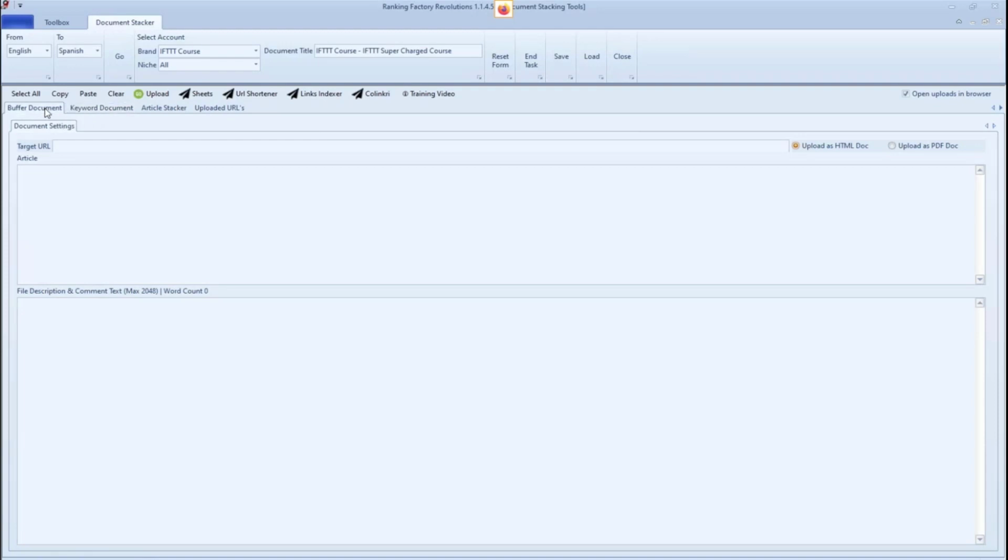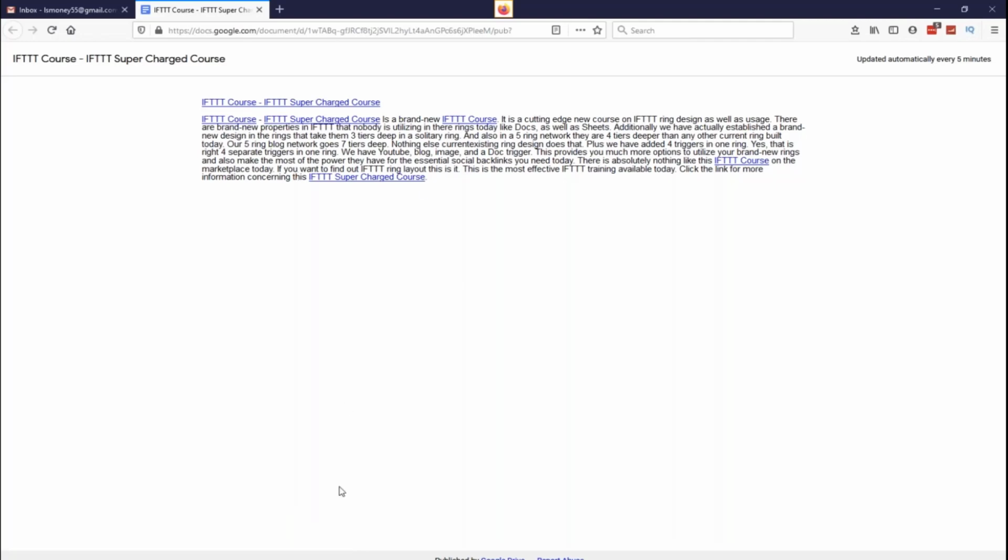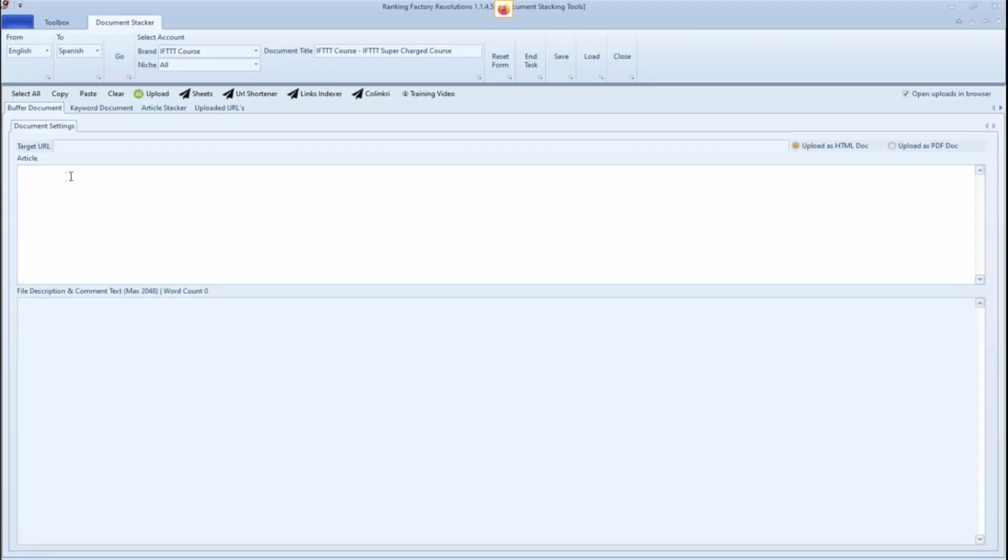And even here, you could do an article here. It's just it won't do what we showed. Let's go back over. It won't do this kind of anchor text format when you do it in a buffer doc. And so basically you can put your article and your description in here, and this will be a bare link if you do it over in the buffer doc.